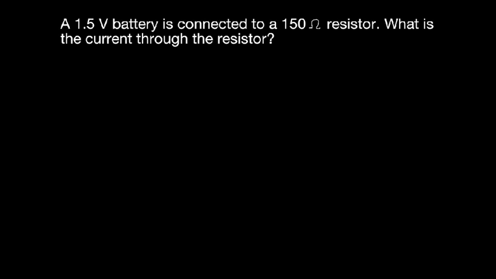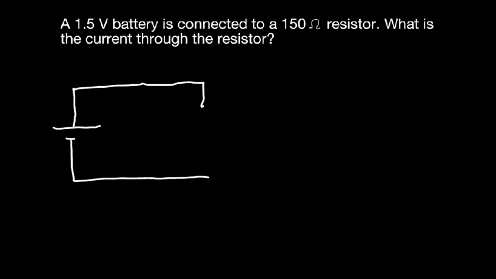We've got a 1.5 volt battery, so I draw that as a long line and a short line here. Usually we do the batteries on the left side, but that's just a convention. It doesn't always happen that way. And then we have a wire that leaves the battery, and we typically draw right angles for our turns in these circuits just to kind of keep things orderly. So I'm just going to draw a wire all the way over here to where I have my resistor. I'll call this R1, and it has a resistance of 150 ohms. And then my battery has a voltage, delta V, of 1.5 volts.